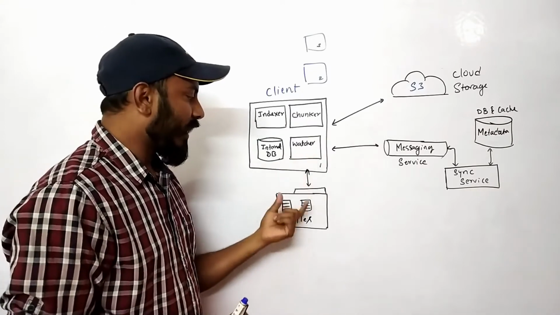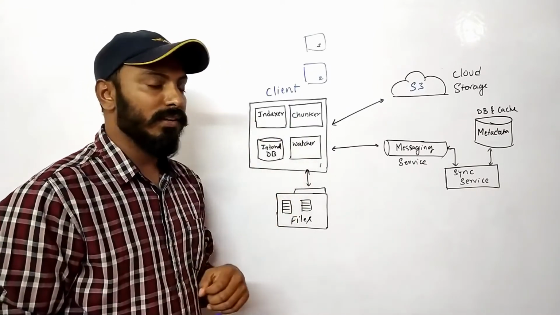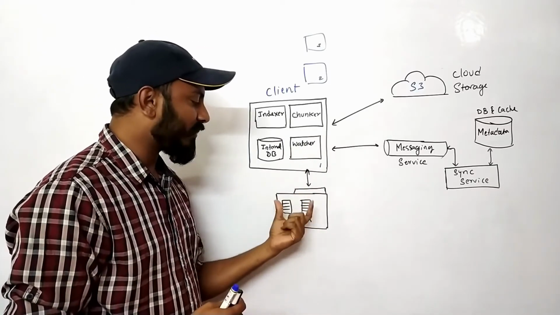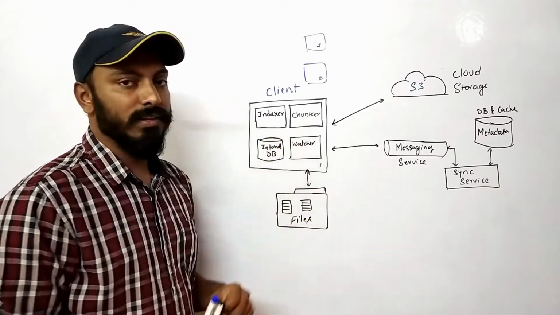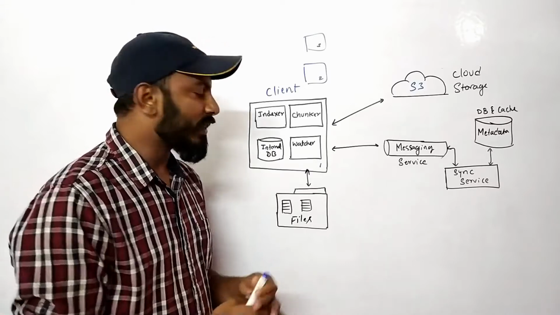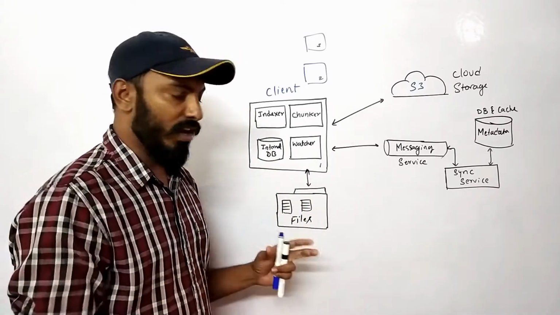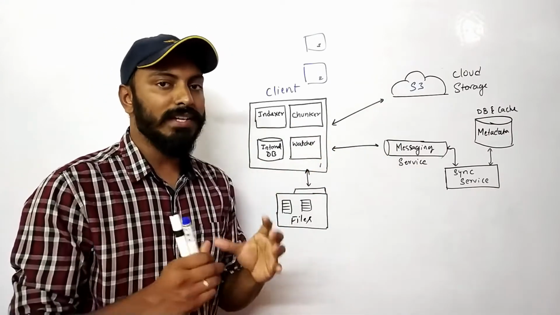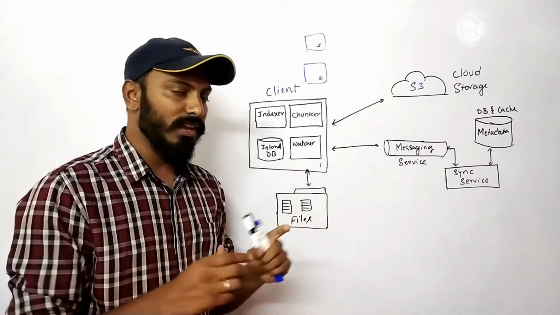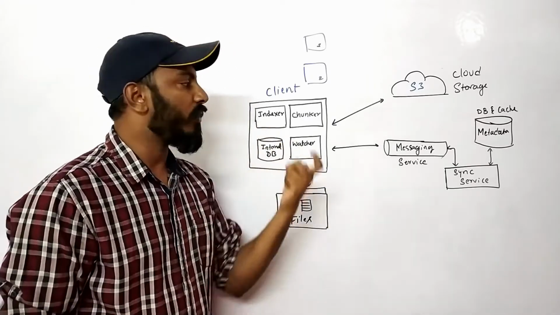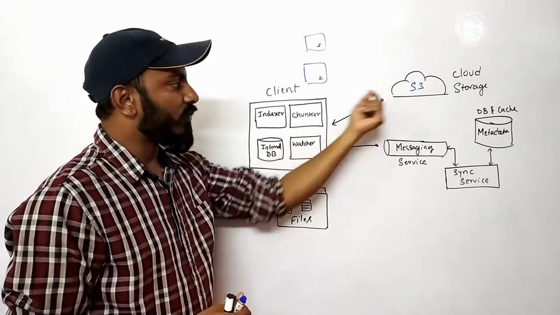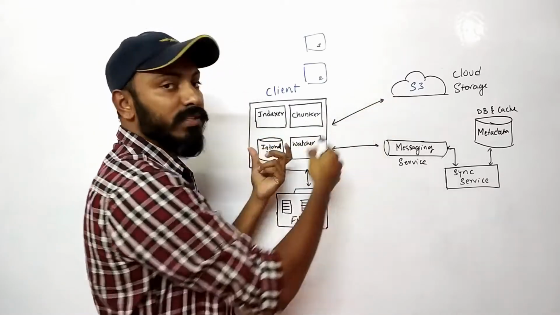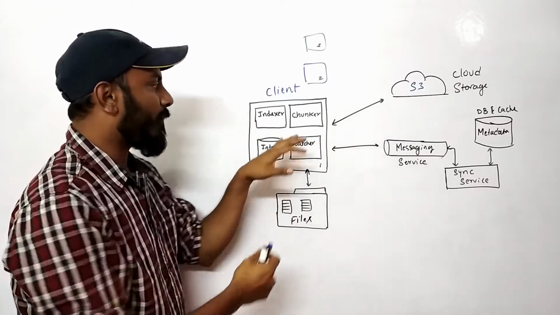What this guy does is it notifies the chunker and indexer that some changes have happened to the folder, and it also passes the path to the files to the chunker and indexer. What chunker does, as the name indicates, is it makes this file into multiple chunks and then uploads them into Cloud S3. Before doing so, it computes the hash of each chunk, which will be a kind of unique identifier for the file and the chunk, and then that will be uploaded, and that hash, along with the URL which we got back from the cloud services after uploading the chunk, will be given back to the indexer.